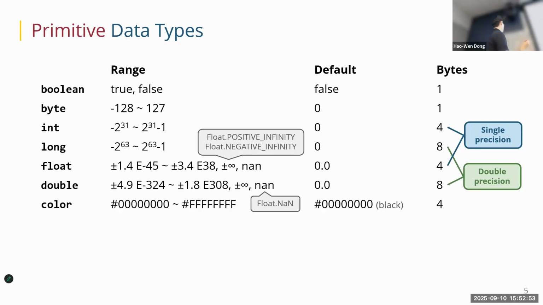And as I said, RGB go from 0 all the way to 255. So you need a byte to store each channel. So you will need one byte for R, one byte for G, one byte for B, one byte for A, the alpha value, the transparency. So you need 4 bytes. So if everything is 0, it will default to a black color.